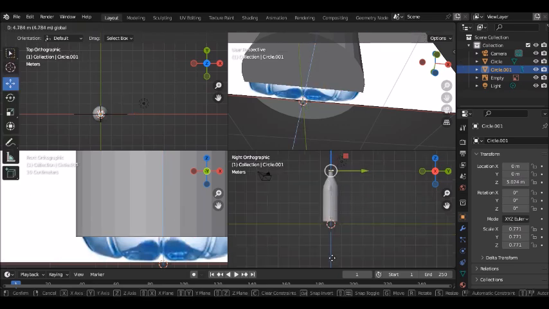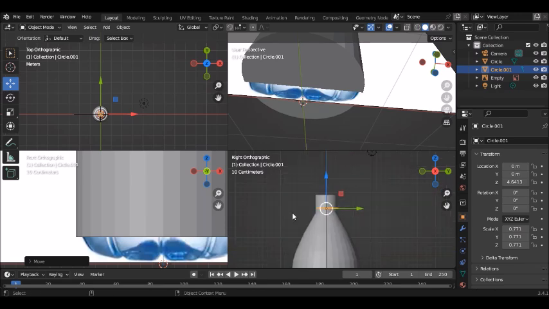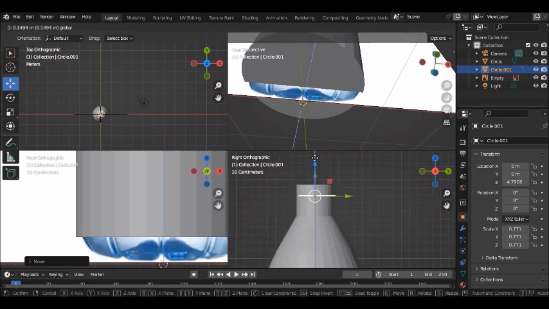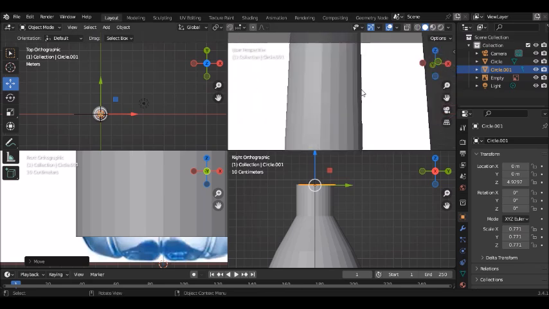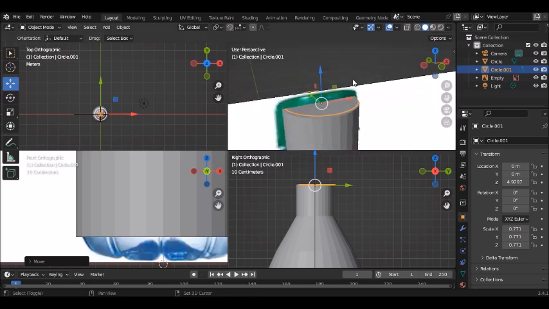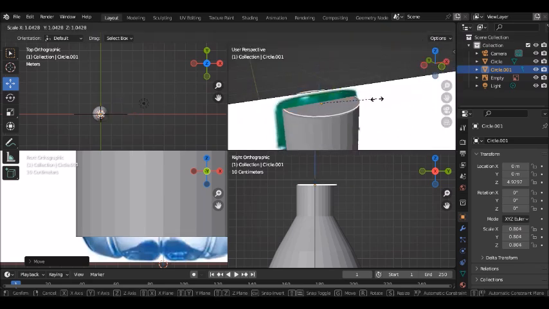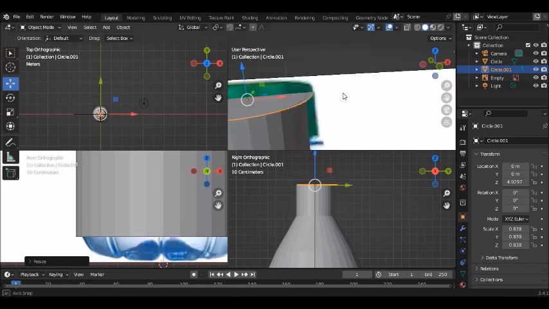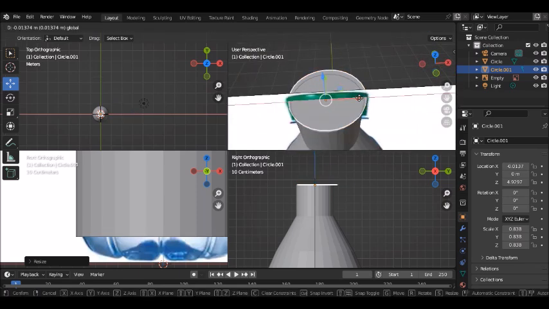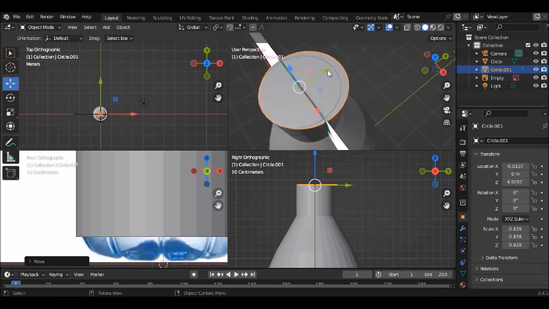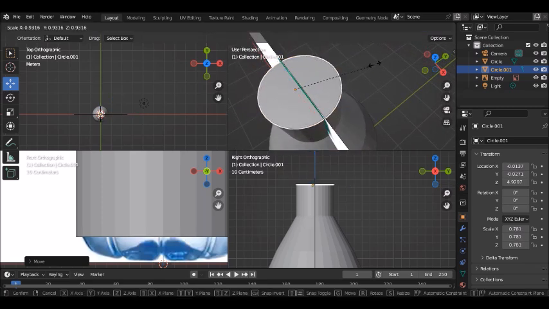So you can see now that yellow dot, the origin, the center of origin, is now going with it. This will enable us to do a few things later. So when I scale right now, I can easily scale this out and it will actually be in the center. I think when I moved it, it went out of alignment, so I'm going to balance it back again somewhere here, scale it in.